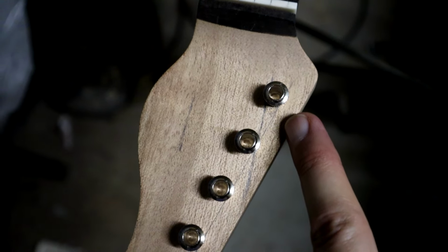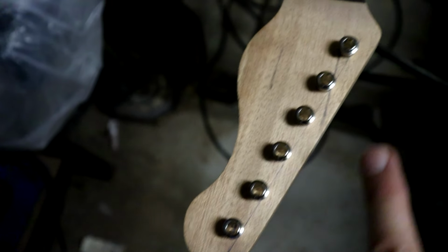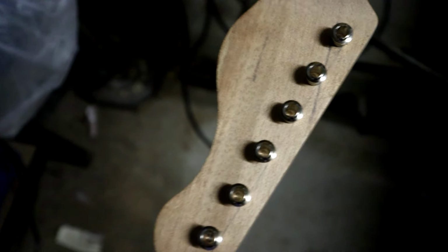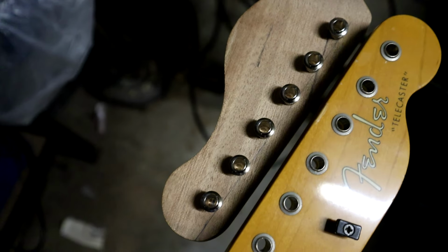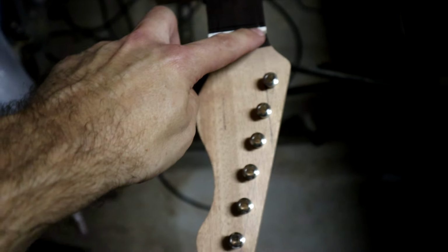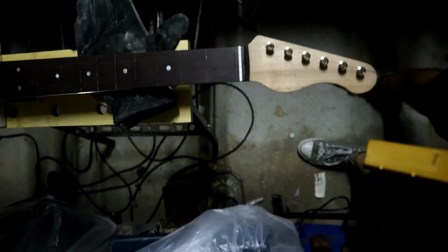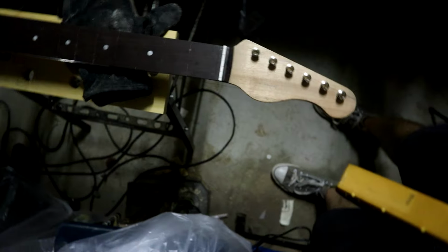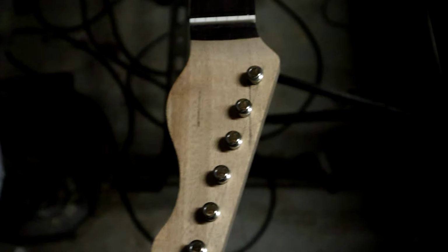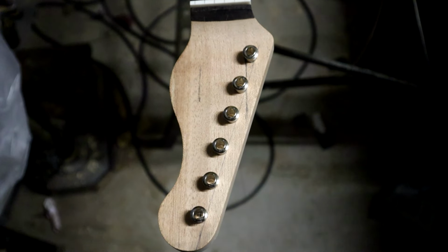Okay, after a lot of to-ing and fro-ing and trying to decide where to put things, I basically have just chosen the location for that one, and the rest are predetermined by the angle of this neck and the distance that they have to be set out from each other. I also just lined it up alongside my existing headstock to check it. And it does look like the outside one is going to pull a little bit to the right, and this one here is going to pull a little bit to the left. But when you look at it from back here, I don't think you're going to be able to see it, and I don't think it's really going to affect anything in terms of playability or tuning. So I think I'm just going to commit to this now and cross my fingers.